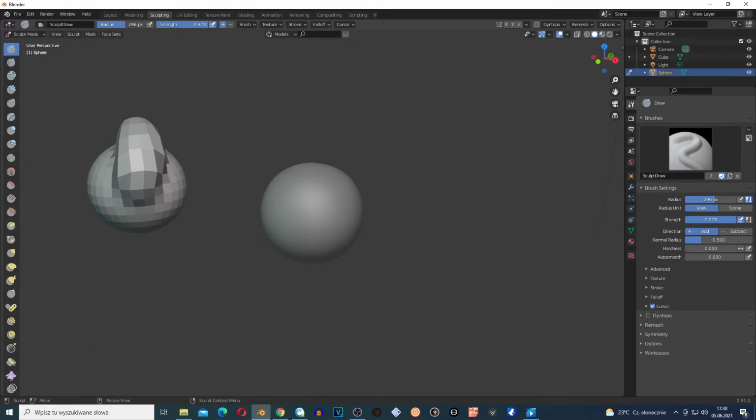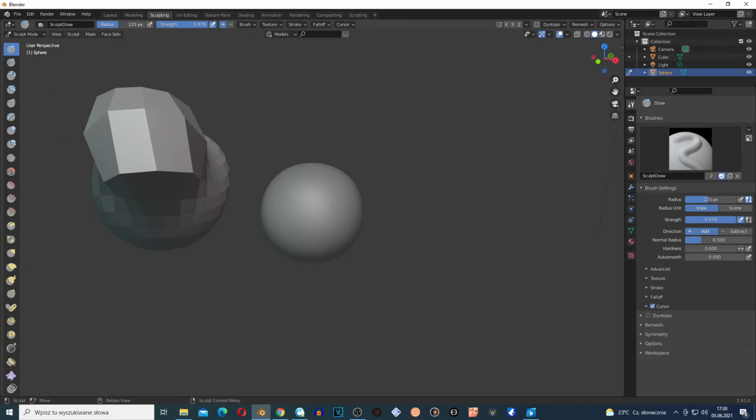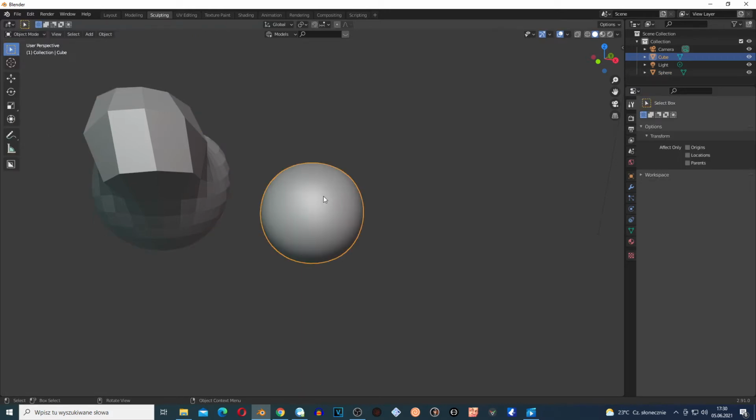So this is the area of sculpting, like you see. Wow, we're sculpting the bigger stuff, and I'm gonna decrease. This is the strength.